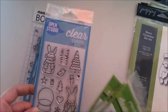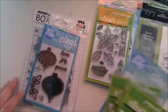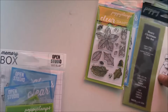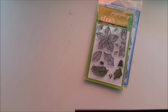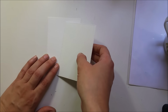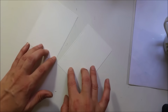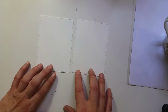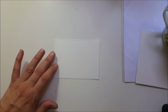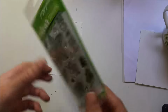So today I'm gonna be using this one with the bunny, and I believe this one too, and make my first winter card. So I've cut myself two rectangles with a rectangle die from Simon Says, and I'm gonna try and make two cards with a different color combo. I'm gonna be doing some heat embossing, and I will emboss this tree branch.